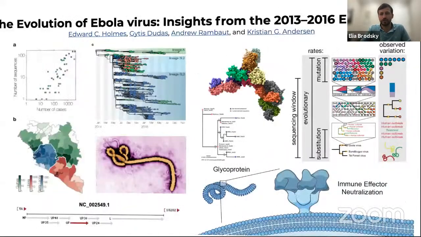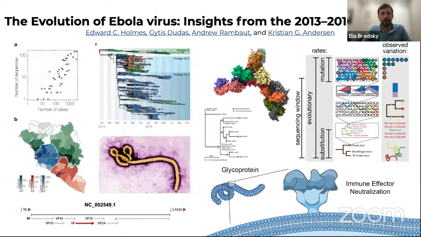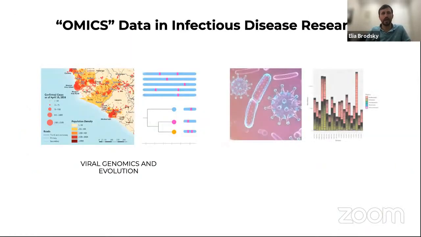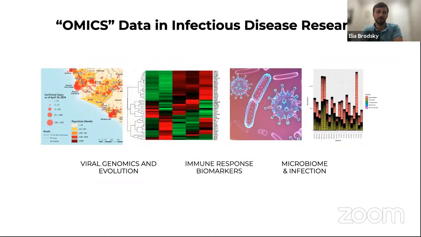As I mentioned, one of the first examples where pandemics or epidemics have been characterized at the genomic level almost in real time is the Ebola virus. And so one of the projects that we will be focused on is the tracking of Ebola virus evolution across that 2014-2016 epidemic in West Africa. And so as a result of these projects that we will dive into to understand their background, to understand the specific questions that could be asked about them, and understand some of the tools and methodologies, you will be able to appreciate the role of omics data in infectious disease research and the application of bioinformatics to be able to ask specific questions about these data sets.